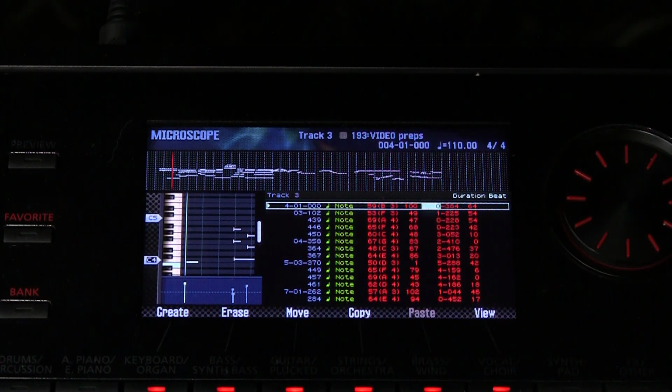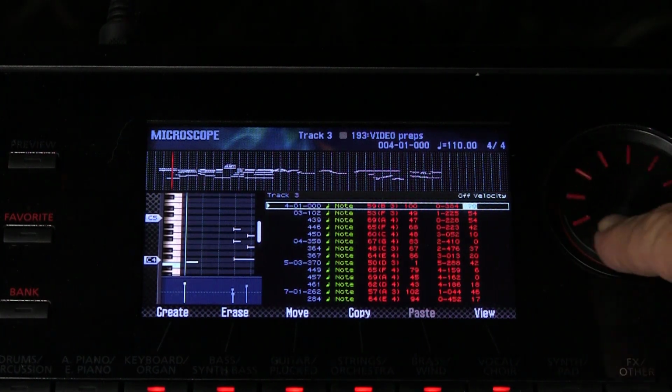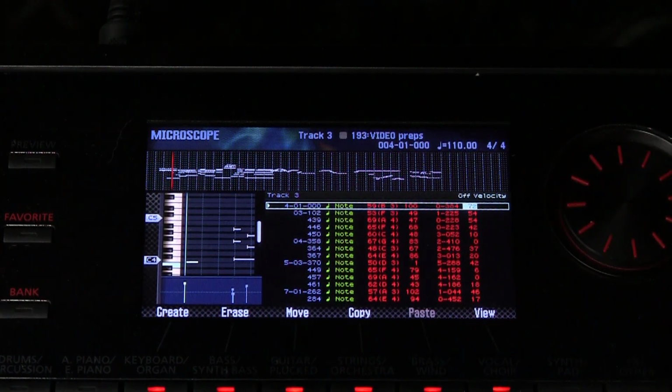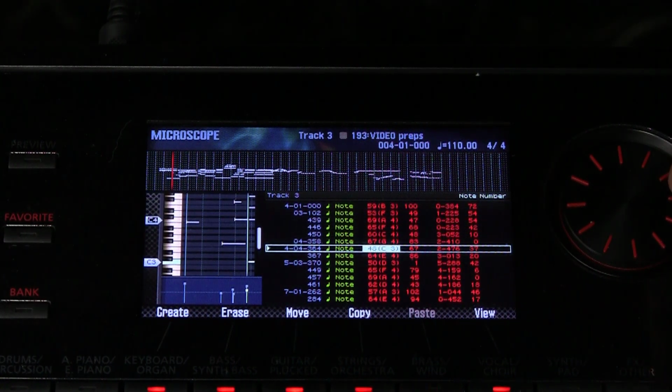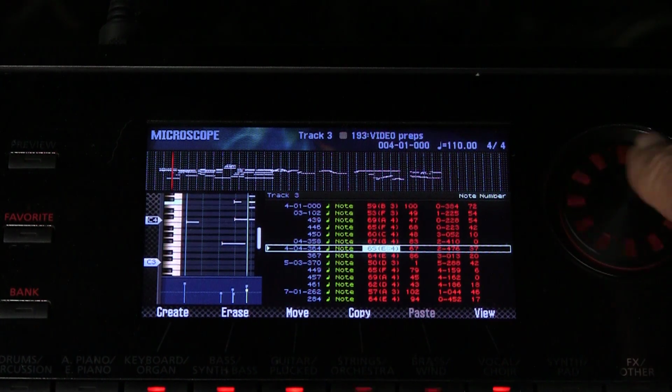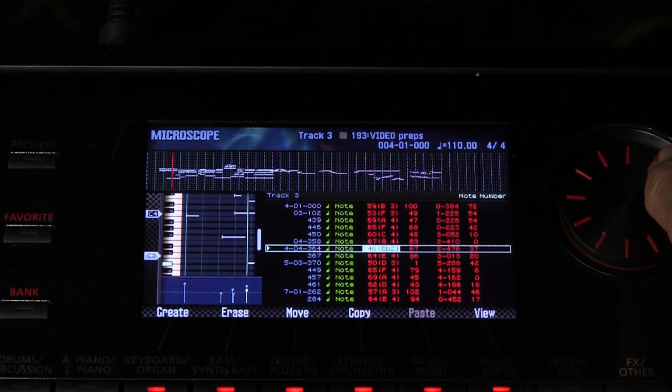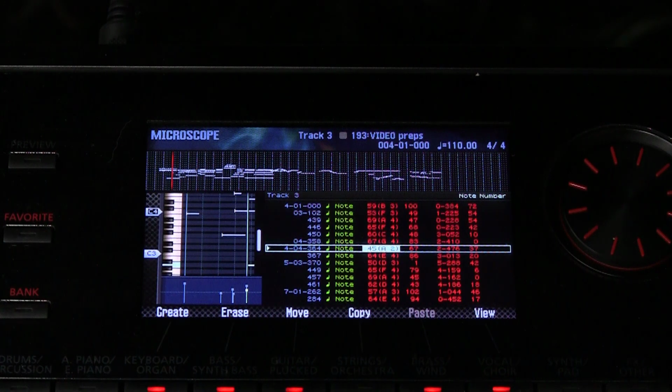Okay, so all these particular parameters are associated. Notice it tells you what you're on there, and of course you can change the number to anything you want on that. We've added a note, or if there's a note there that's been there already and you want to change its pitch, it's easy to do. Correct it, simply exit, and you're done.